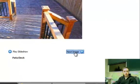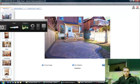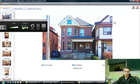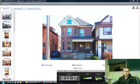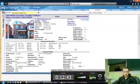The backyard, they've done a nice deck and a nice little patio area. You can see there's another shot. It looks like probably stamped concrete they've done there for the patio. So they've spent some money in the backyard, give you a nice little private area. And it looks like you've got rear parking here as well, which is handy. That particular street parking can be difficult, so having the parking out back is handy. Okay, and that's your tour of that one in Strathcona.